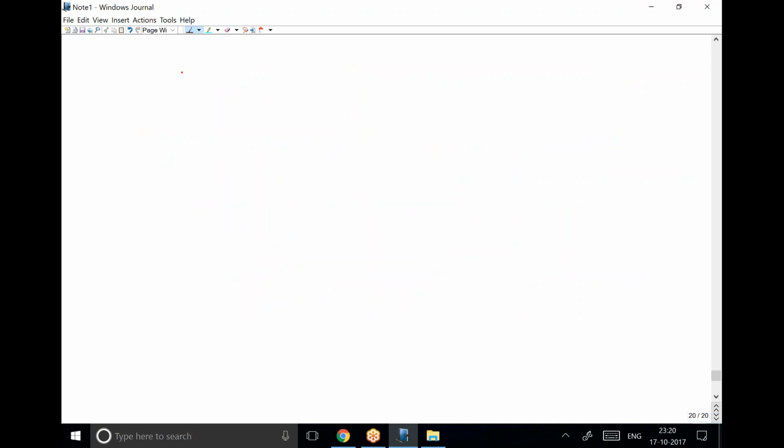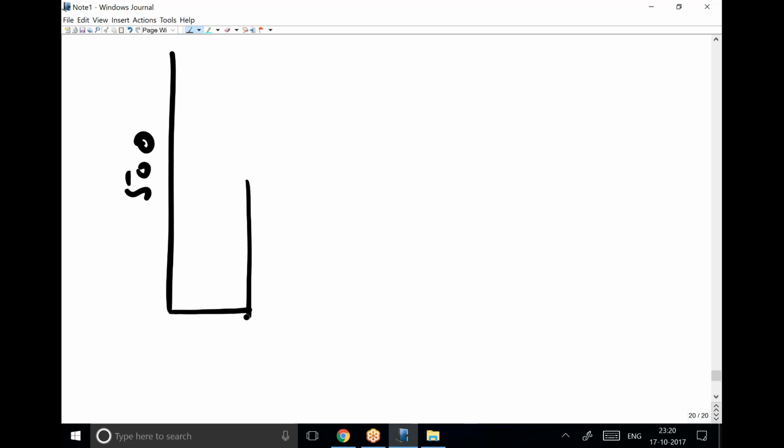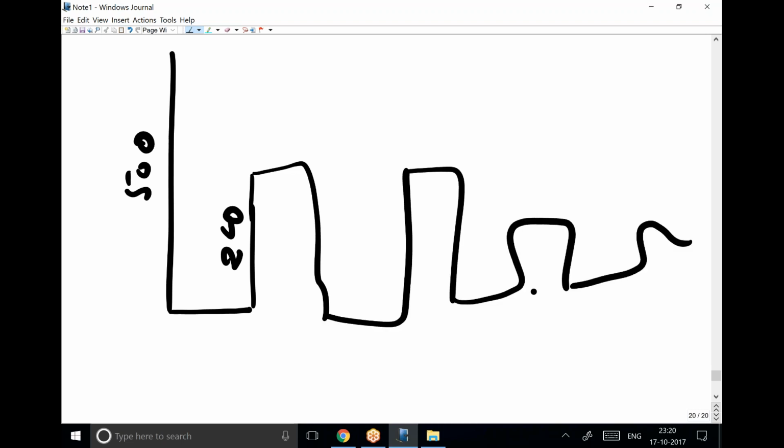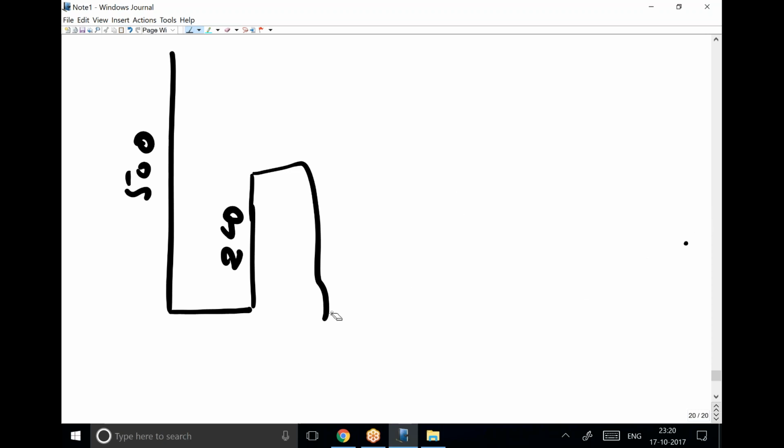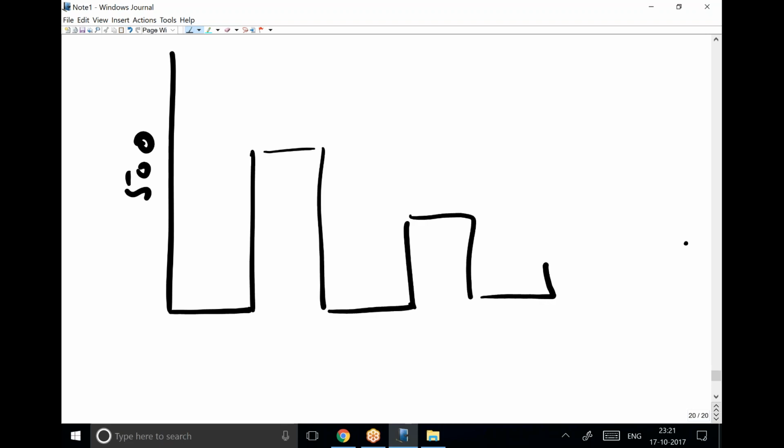Questions like this: from the top of a height of 500 meters we have dropped one ball, and this ball goes back only 2/5 and comes back. So 2/5 it goes back up, that means it is 200, it goes back and then comes back, then again 2/5 goes back and comes back, and again 2/5 and again 2/5, and it's going on like this. Find the total distance covered by the ball when the ball comes to rest.